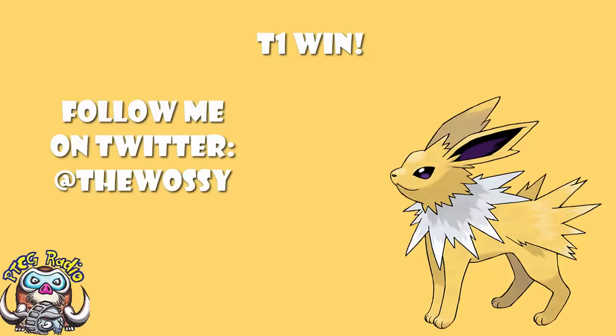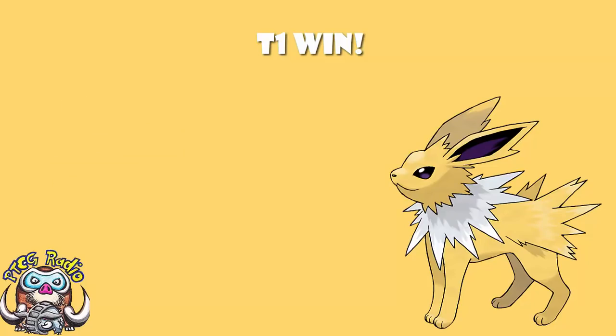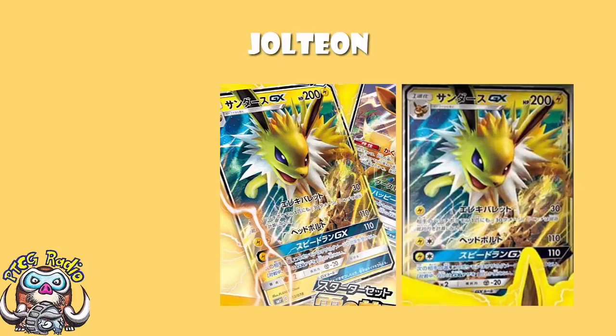So today, we are continuing our look at the Eevee-themed GXs by having a little bit of a gander at Jolteon. We've already looked at Eevee, we've already looked at Flareon. I'll pop links to those videos in the description. But Jolteon, ladies and gentlemen, at first glance, it looks incredibly underwhelming, and then because of a couple of support cards it has, it actually turns into a nuts good card.